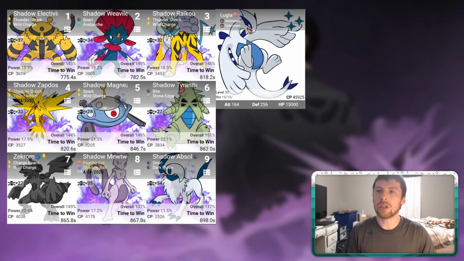But even then, you still have some other Shadow Pokemon that are beating it from that regard. So it will cost you an Elite Fast Team to get these results as well. So that is something also to consider. If you've got Charge Beam, it's definitely going down a little bit further. But it's unfortunately not in that #1 position. So that's something to consider.